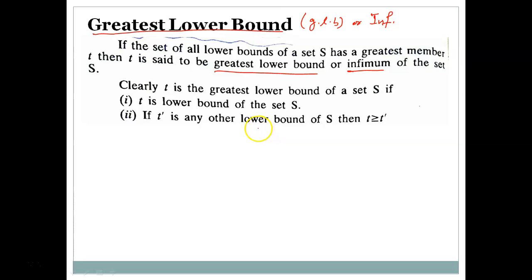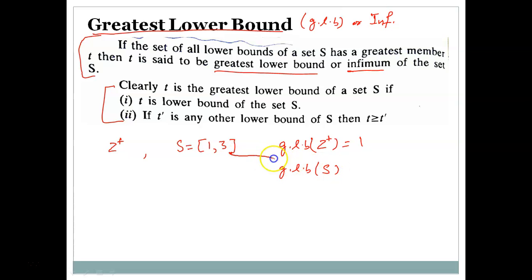So exactly as in the case of least upper bound, the definition of greatest lower bound can be given in this manner. In the two cases, the set of positive integers and another set, 1, 2, 3, I can say the greatest lower bound of this positive integer set is 1, and the greatest lower bound of this set S is 1. Suppose I am talking about this set, 2, 3, 4, 5, 6, any finite set. Let this set be S1; the greatest lower bound of S1 is equal to 2. So that is how we can define the least upper bound and greatest lower bound of a set bounded above and a set bounded below.